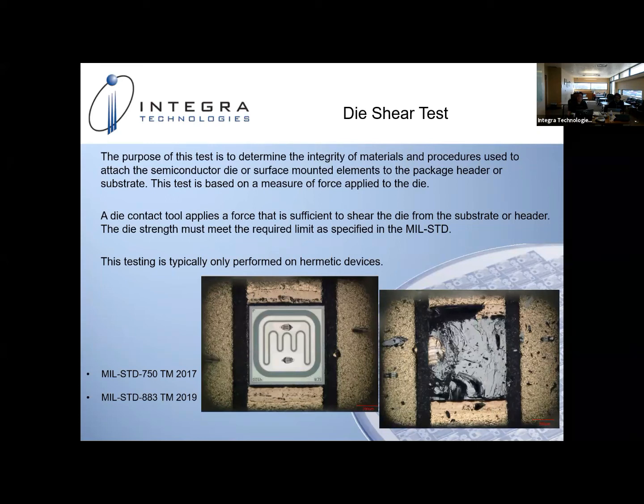On the lower right-hand side, the image is the silicon die that has already been sheared away. The left-hand side of it is what it looked like prior to shear. You can see that the silicon remained intact to the gold silicon die attach, meaning it was well adhered. If the die were to pop off with little or no force, we would have some concern, and it would more than likely fail the MIL standard DPA.